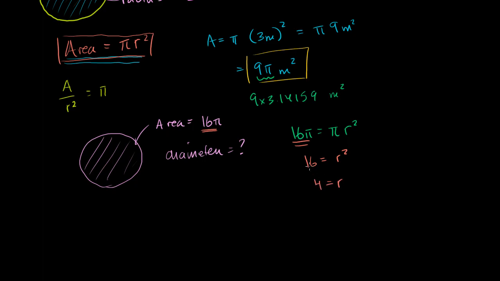I guess r could also be equal to negative 4, but we're dealing with distances here. You can't have a negative radius, or at least in the world we're living in right now. Just to keep things simple, we just want to keep our distance as positive. So let's say that this has a radius of 4. Now if the radius is 4, what is its diameter? Well the diameter is always going to be 2 times the radius. So the diameter is equal to 8.